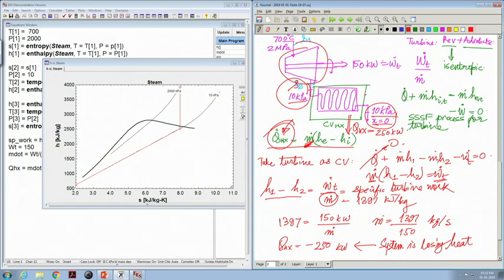So, as a small exercise, I ask you to find out the total entropy generation during the process, and then you have to assume that the ambient is at some 20 degrees Celsius or 25 degrees Celsius depending on where you are, and then see if that checks out with the second law of thermodynamics. It should always be positive, rather non-negative.